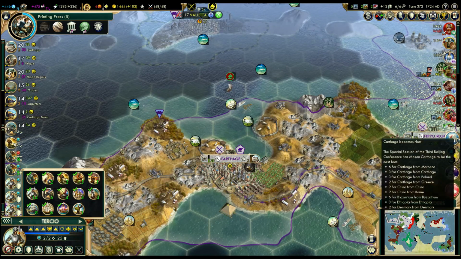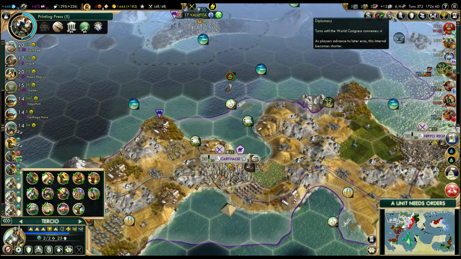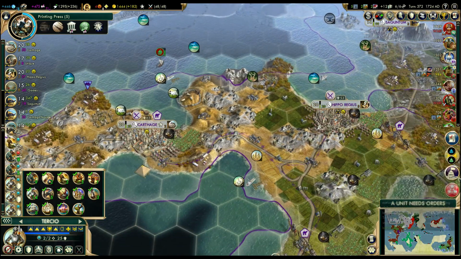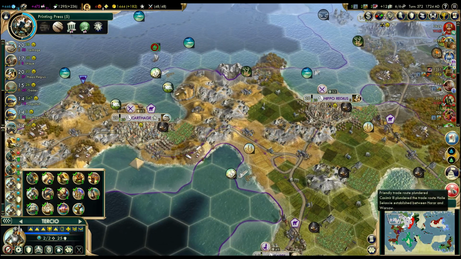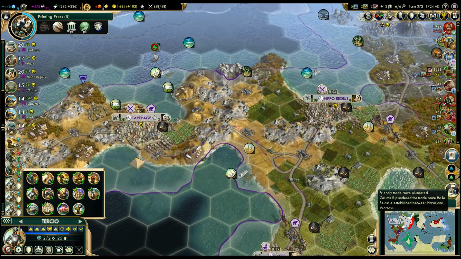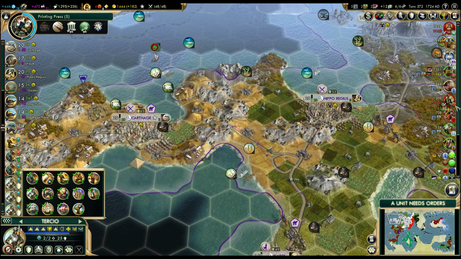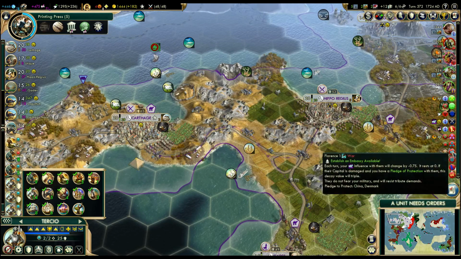Can we propose something? I think we should be able to propose something as a host now. And that means we might be able to get rid of the embargo on Denmark. Holy crap, if that works, that would be huge. What is this? Friendly Israel plundered. Oh, okay, never mind. Peace out someone. Or one of the city-states. Blocked, blocked, blocked.